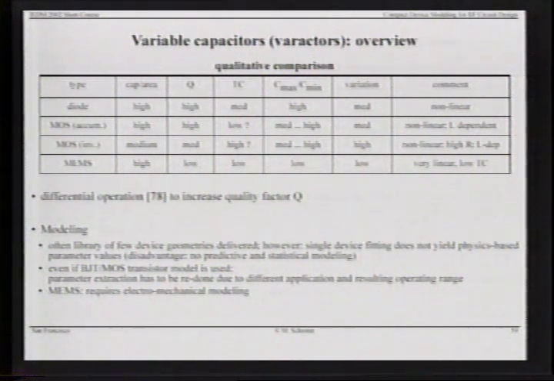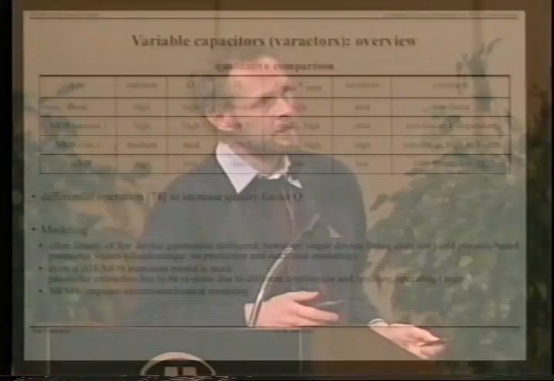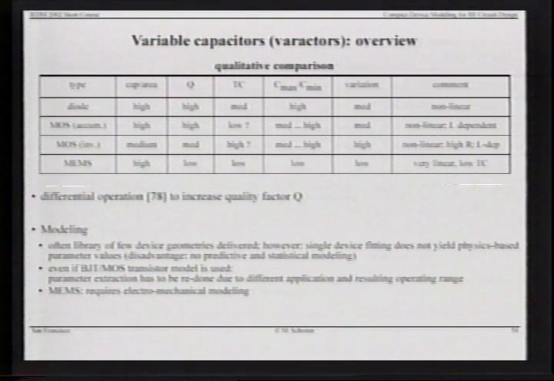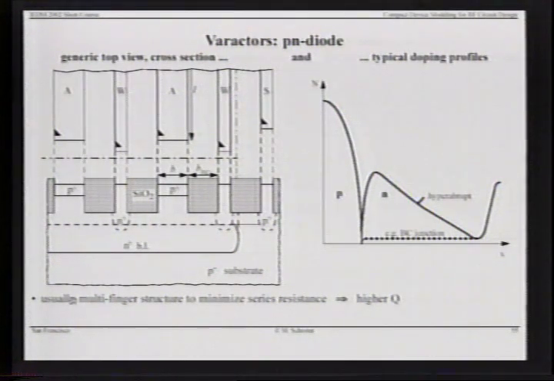There is a number of devices. We already covered in the previous talk the device design issues. The classical solution is a diode, the two types of MOS Varactors, and there is even a MEMS structure. And in modeling, what happens usually is that people measure, lay them out, measure them with S parameters, fit the S parameters for a very small number of structures, and then give you a library with just a very few devices. And I tell you later why.